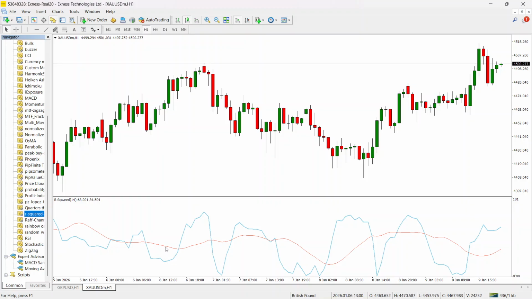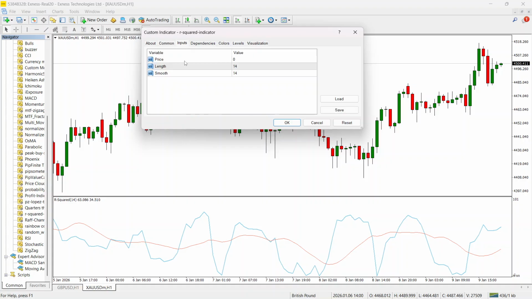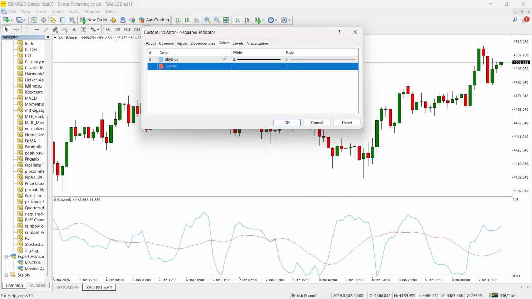The primary setting is the lookback period, which determines how many bars are used in the regression calculation and affects sensitivity. Shorter periods such as 10 to 20 respond quickly but may generate more noise. Medium periods of 30 to 50 suit swing traders, and longer periods of 100 or more track long-term behavior. Optimal settings depend on your trading style and should be tested with historical data for each instrument, according to the Forex Geek.